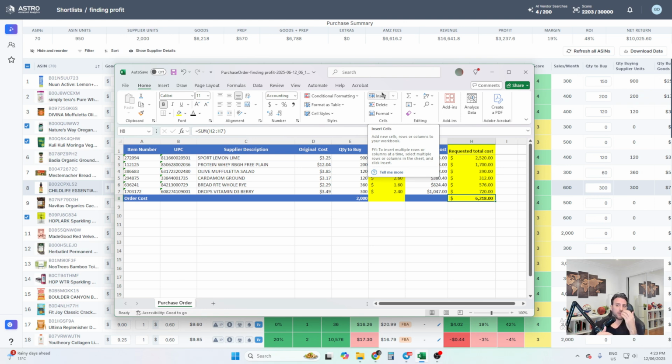If the end order is only going to be like $6,000-$7,000, they're not going to really care. But if it's $60,000 or $70,000, they're going to pay attention. Trust me. Even all those suppliers that don't give you the time of day because you're showing them these little $5,000-$10,000 orders. This is why they don't care about a $5,000 or $10,000 order. If you present them with a $50,000 or $80,000 order, trust me, they're going to start paying attention, maybe start negotiating with you and be a lot more interested in what you have to say to them. So that's the way that you can start extracting profit out of a price list that doesn't look good.